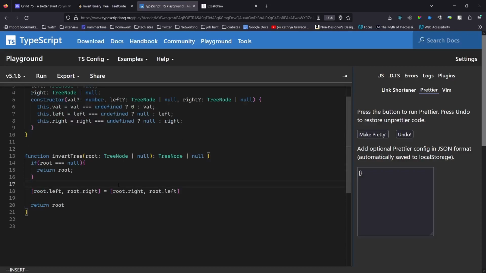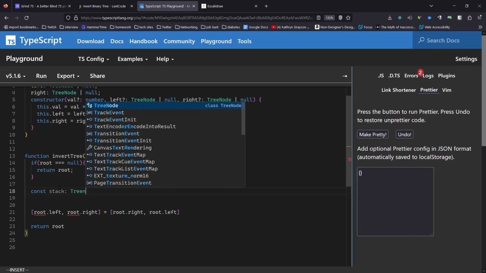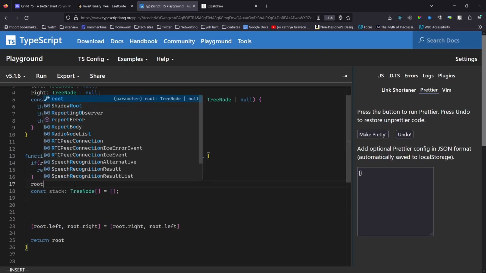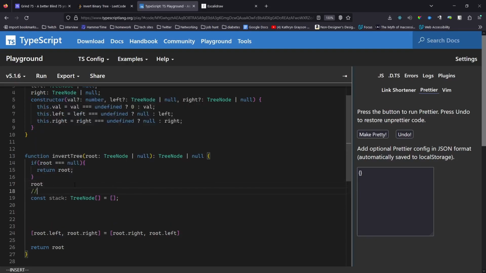So I'm going to start out doing iterative depth first search. So we're going to make a stack, which is going to be an array of tree nodes in our case. And at this point, our root, we know that it is a tree node because we already checked for null.